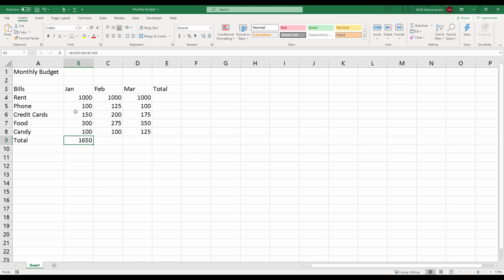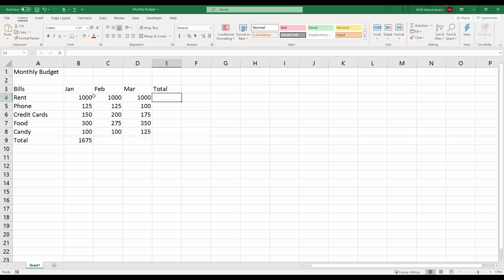And now if there is any update, for example I update from 100 to 125 and press enter, you will see that the sum is updated as well. This is all happening because we have done a cell reference instead of adding the exact values. All we are doing is referring to the cell and doing our normal calculations. Now you can go ahead and try to complete the sum for February and March as well. Just try to see if you can enter some basic formulas over here.